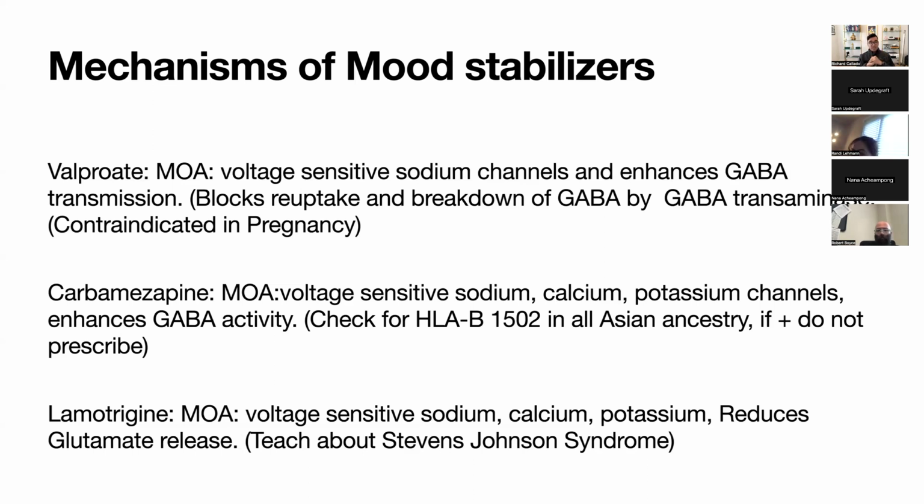The risk of developing Stevens-Johnson, last I checked, was like 1 out of 3,000. Right? 1 out of 3,000 patients. Developing a maculopapular rash or skin lesion is actually 10%. A lot of patients will develop a rash on lamotrigine. Just make sure that you look at it. If you're not sure if it's a Stevens-Johnson rash, I would refer them to their primary care doctor.